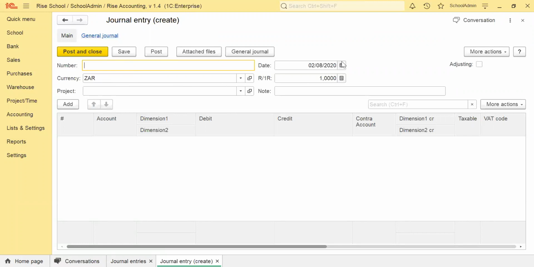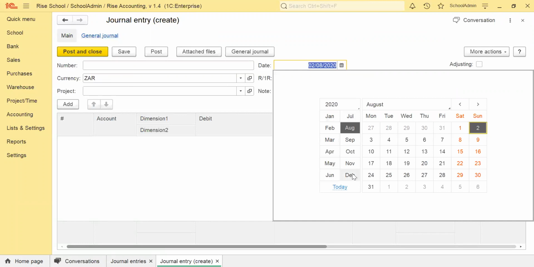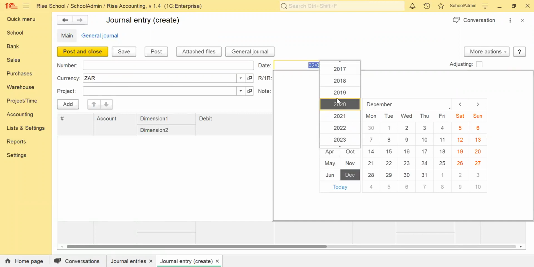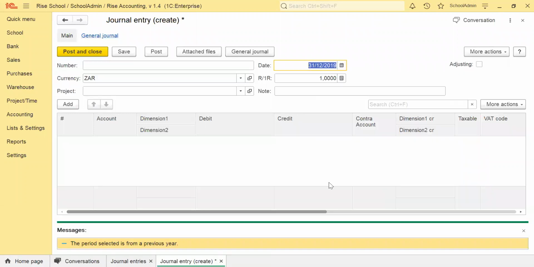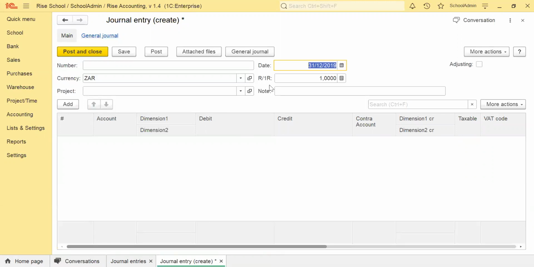And then the date, because we said it's an opening balance, I will put in December 31st, 2019. And then I get a notification saying that this period that I selected is from a previous year. Okay, then I will put just a note.